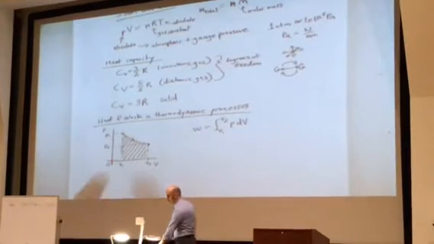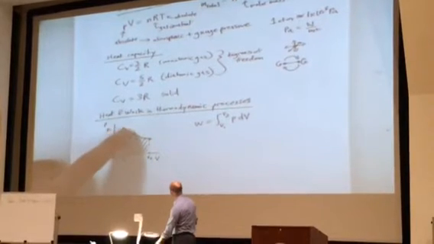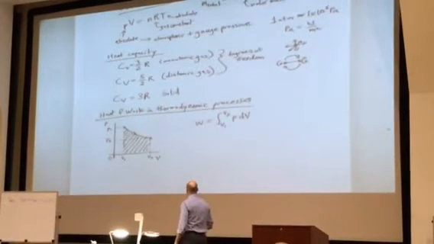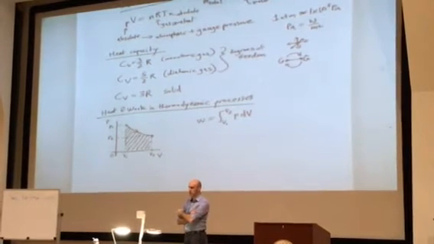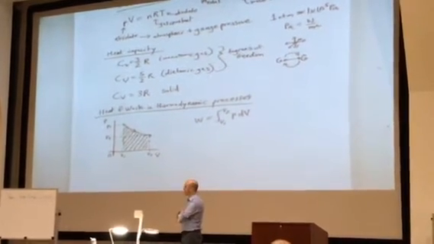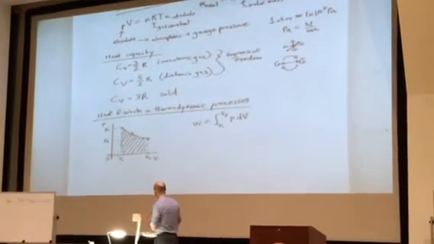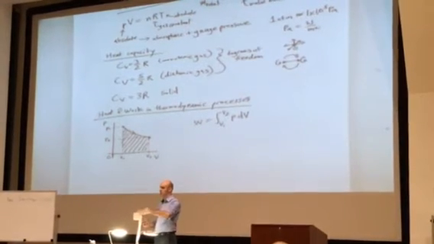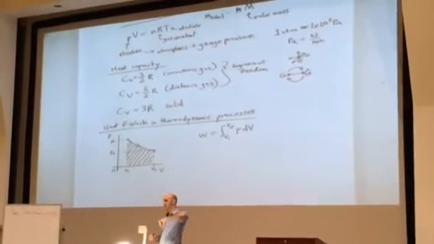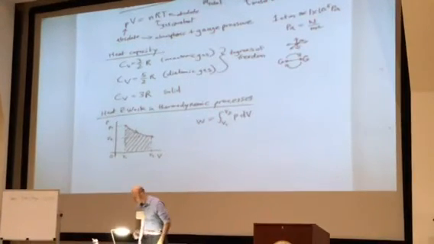If, however, I went in the opposite direction for this process, from some larger volume to a smaller volume, then I would have a negative work, right? As long as I have a positive pressure, I can't have a negative pressure, right? We don't deal in negative pressure because it's absolute pressure, which starts at 0 and goes up. There's no such thing as negative pressure in an absolute pressure system.